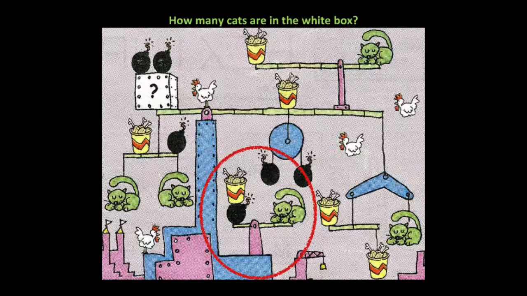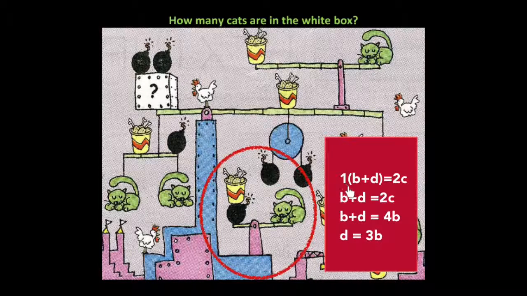But because they're in balance, we can say that the distance of the cat from the pivot, 2 units, times the cat's weight, will be the clockwise moment, and 1 unit times the weight of the bucket and dynamite will be the anti-clockwise moment. And so we get this equation. 1 times the bucket and dynamite's weight is equal to 2 times the cat's weight. But that multiplies out. B plus D is equal to 2C.